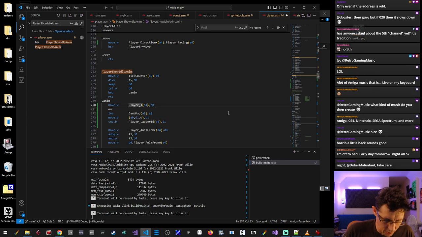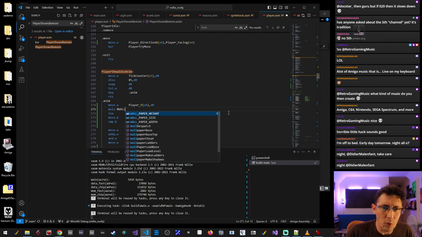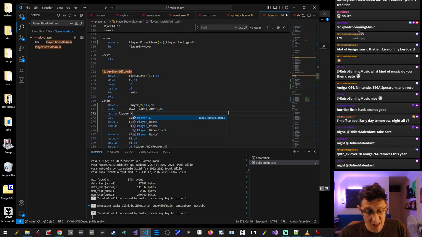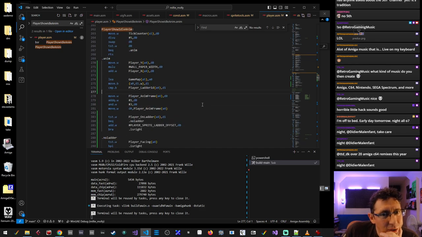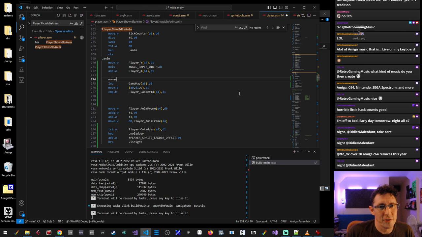Let's do Y first, actually. Y. And then multiply that by, Christ, what was the value for that? Wallpaper width, yep, and then add.w player X forward to D0, yep, that's good. LEA the game map in A0, move that into D0, compare that with that. Okay, no ladder, this is horrible. Actually that's all wrong, isn't it? That's D1. Yeah, that's correct.